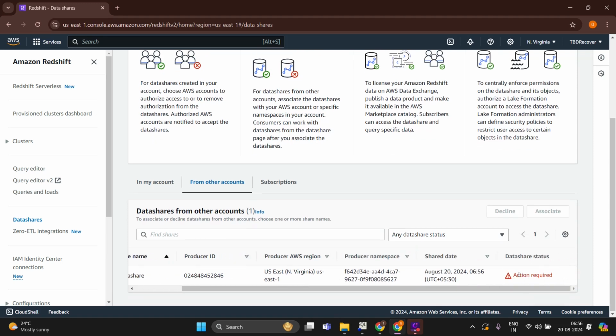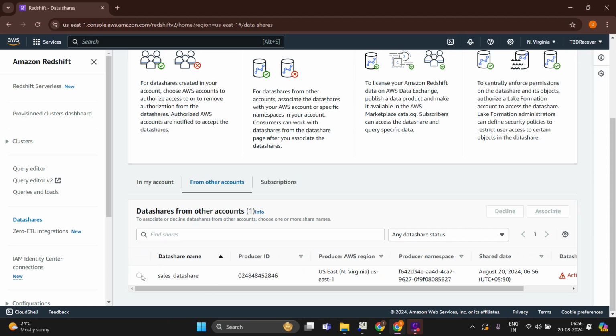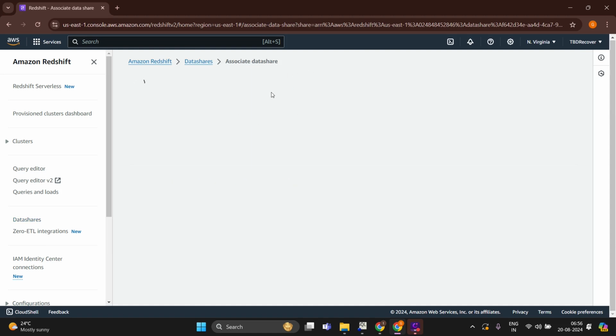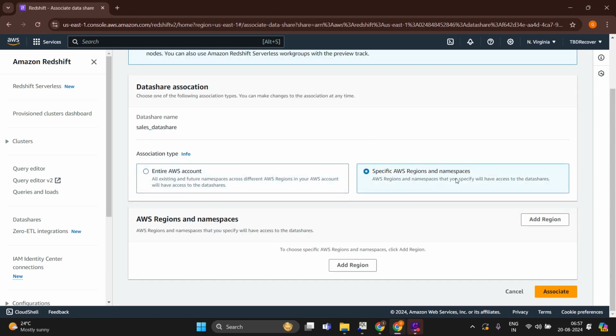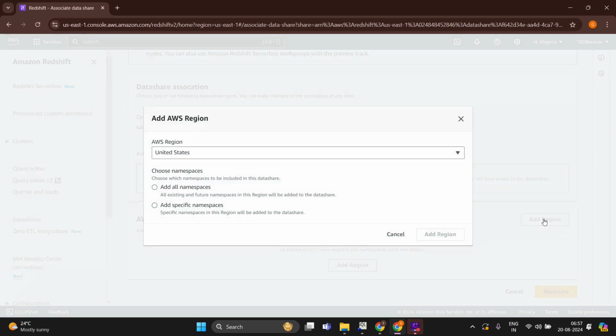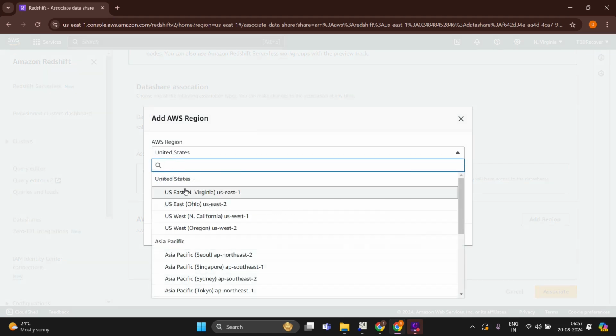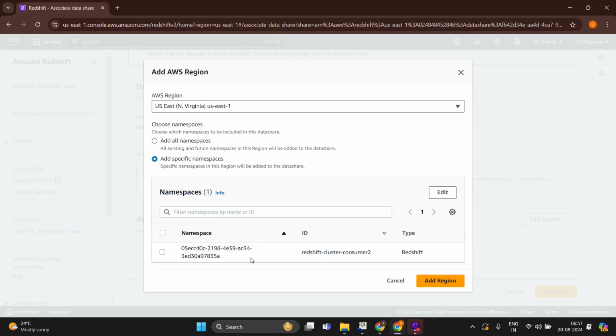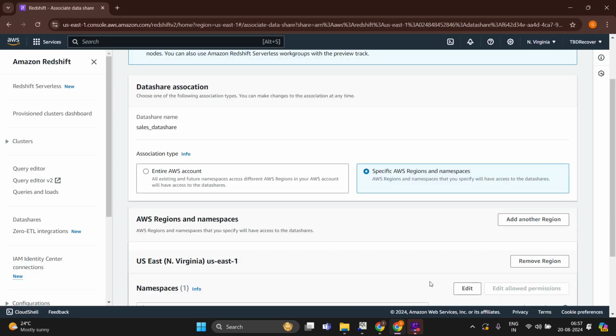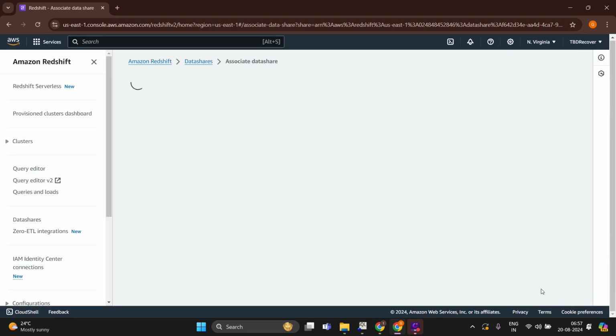So here again action required is written, and I'll click on this and associate this datashare that is coming from the producer to one of the namespaces of the consumer. First we'll add the region, that is US East 1, and when I do that there is only one consumer cluster, so I will add the region and associate it.